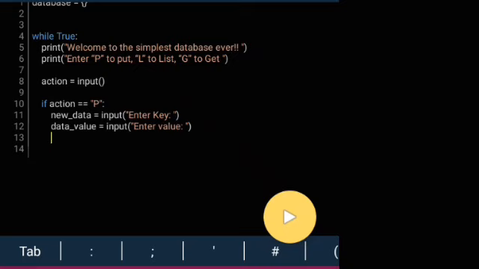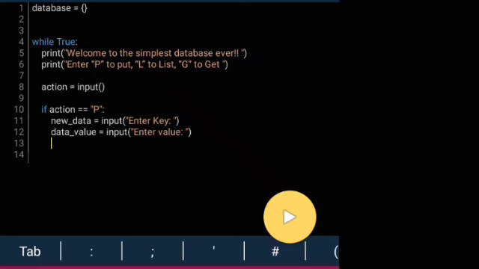Now we wanna add the new data inside our database. And in order to do that, we name our database.